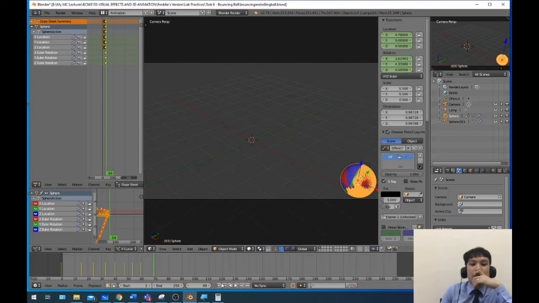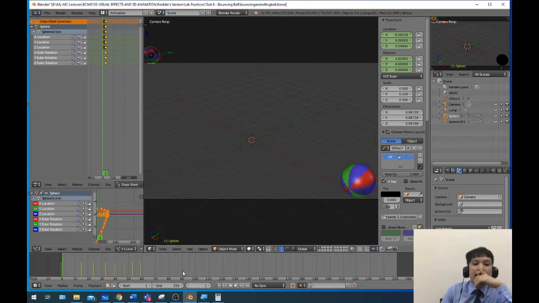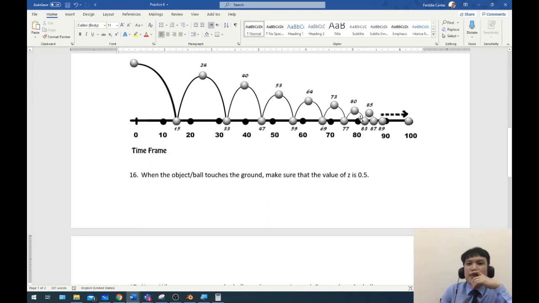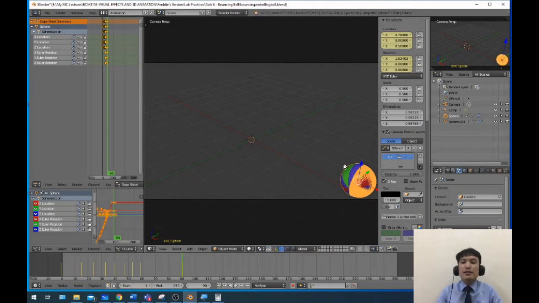Okay, so go back. Let's try to change it to keyframe 90. Or let's see the direction here. The next possible one is 90 or 89. Let's make it 90 to be realistic. 90. Replace keyframes.